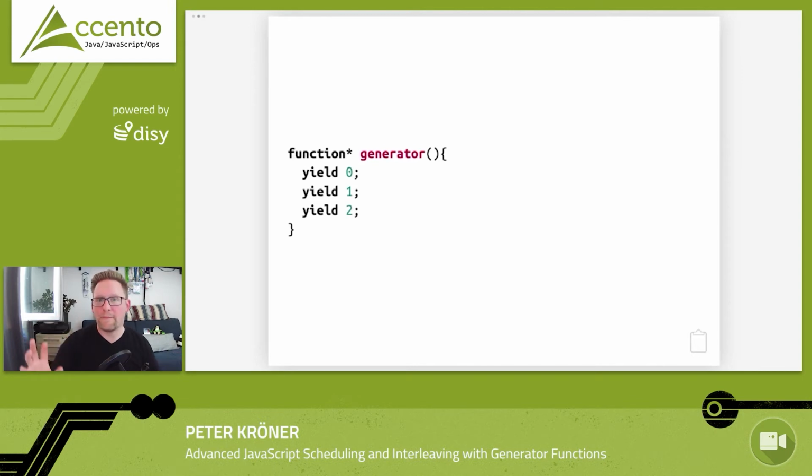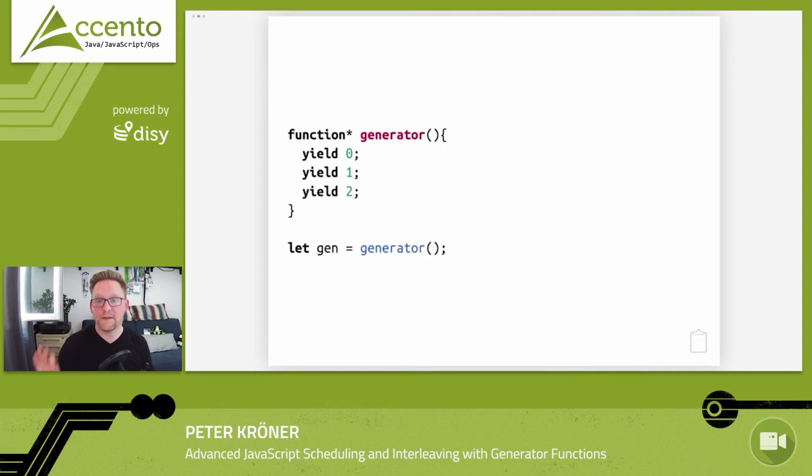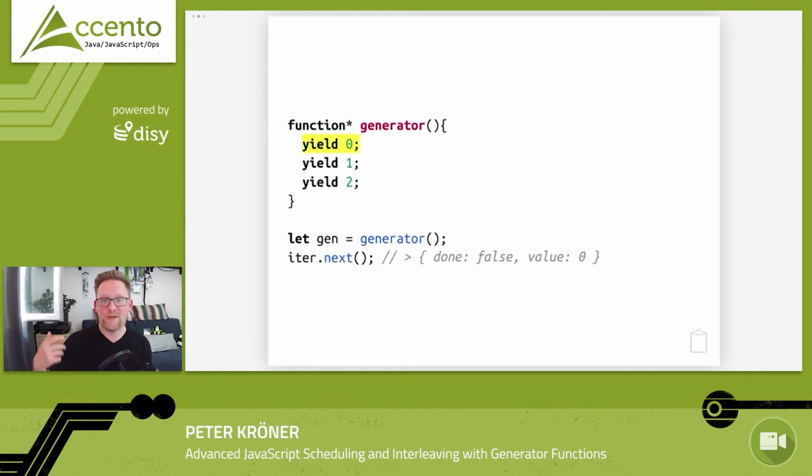But again, remember that the thing we cared about was the interface that we can program this object with, and this is exactly the same as before. We call something, in this case it's the generator function itself, and we get back an object, a generator, that implements the exact same interface as we've seen before. We can call next, which will cause JavaScript to jump into the function, go to the first yield keyword, and produce whatever is on the right hand side of the yield keyword, put this into value, say that done is false because the function hasn't returned yet, and then pause execution. When we call next again, we continue from the point where we stopped before.